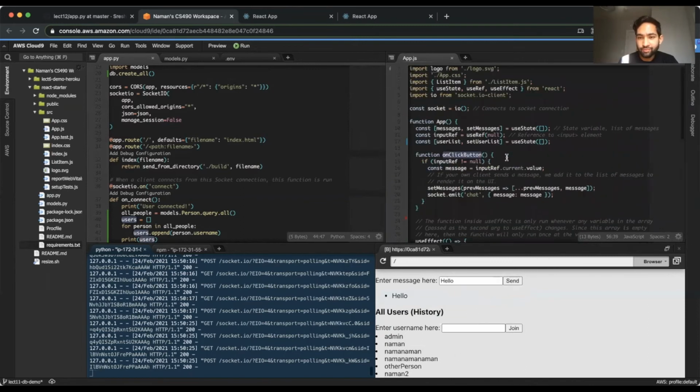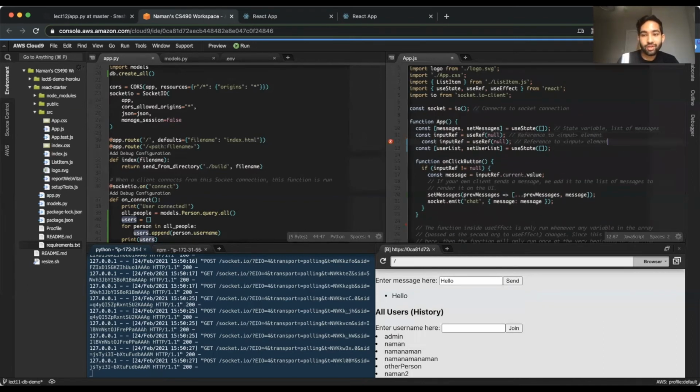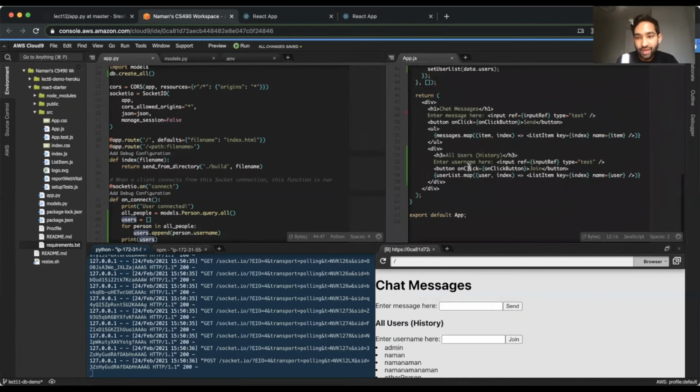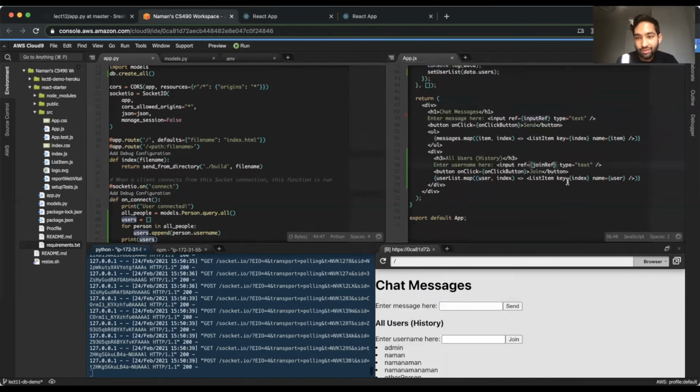So let's just copy input ref and create a new one. I'm going to call this join ref. And then you can set that here as the reference variable. And this is just going to allow you to more easily access whatever you've typed in here.